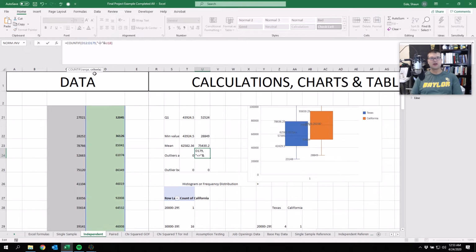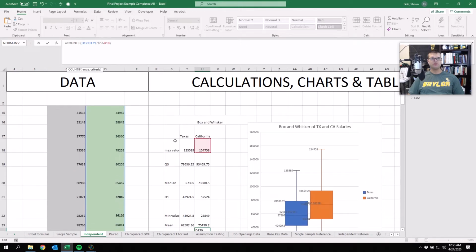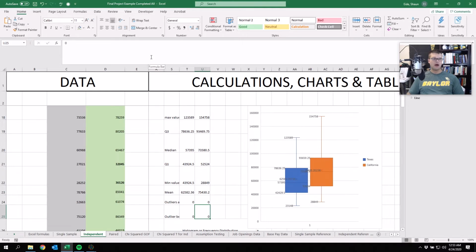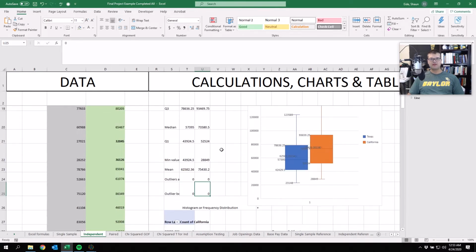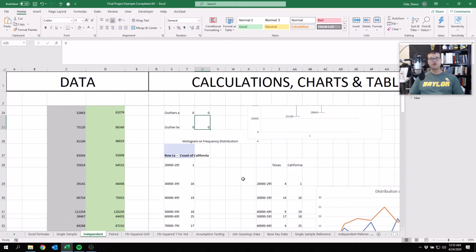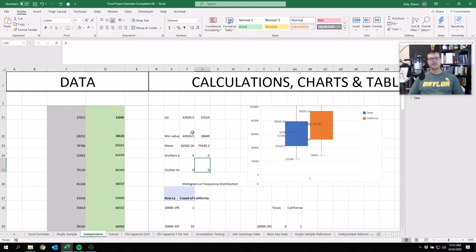You could put an equal sign here, but we don't really want to put an equal sign there, because we want outliers above it, so we don't want the equal sign. And so yeah, that's how you would do that. So moving on, that gives you all of those values. If you're not able to decipher the values, which a lot of you won't be able to, that will show you how to do that very easily.